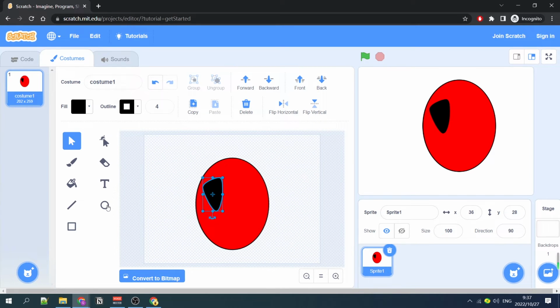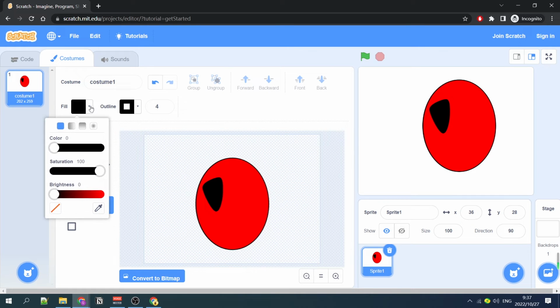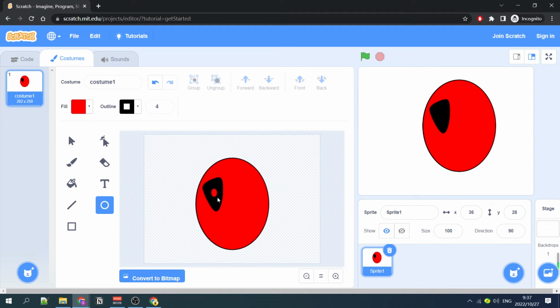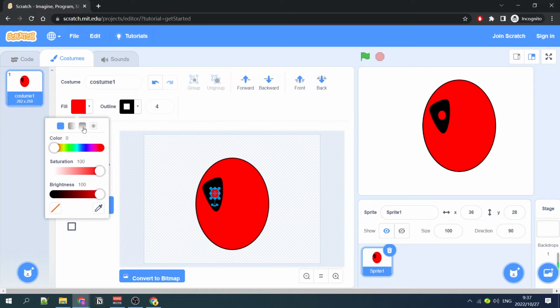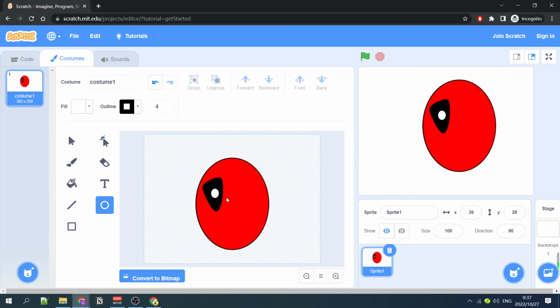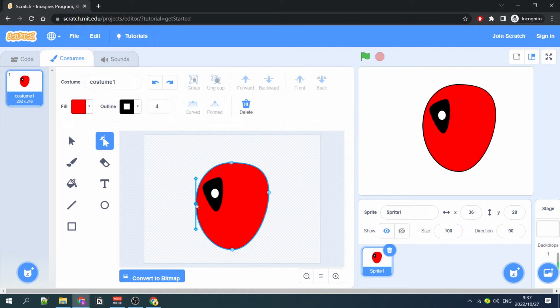Another thing is that we need to have another circle, which is the eyes. I can put a white color right here, like this, and here. Definitely I want to change our face a little bit because it doesn't look quite natural. So I put this point right here and make this up a little bit, and then make this face a little bit longer like this.